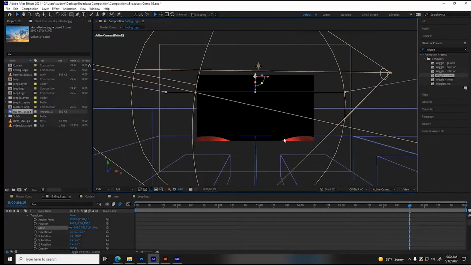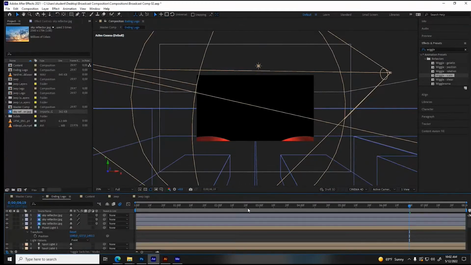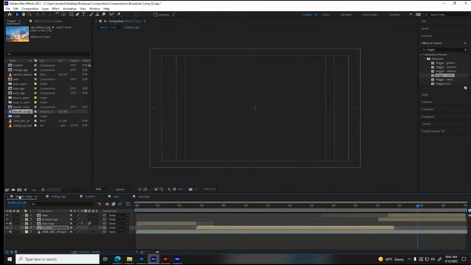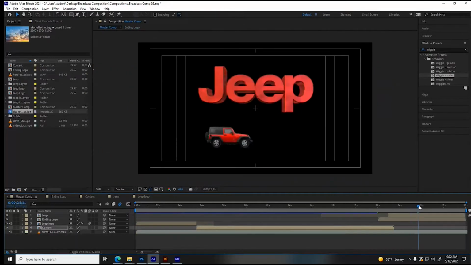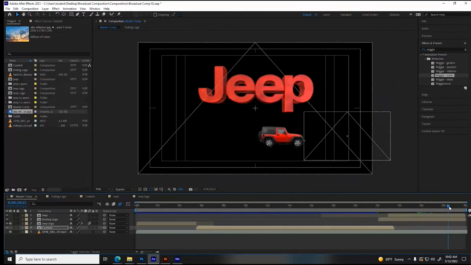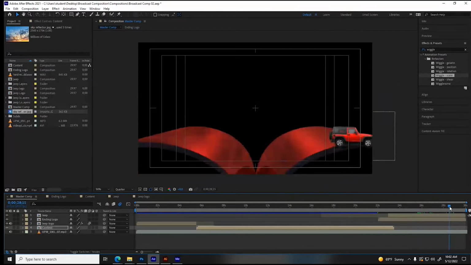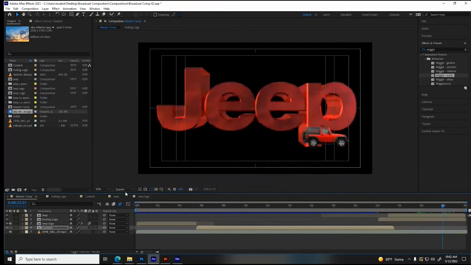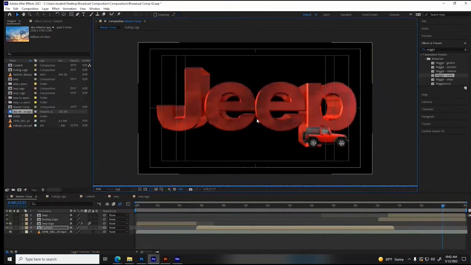So let's go back to our one view to see what our logo looks like here, to get that three-dimensional effect. Okay? I can even do some neat little post effects or something. So that's pretty much in a nutshell our ending logo. And the cool thing about doing it, now remember, I'm in quarter quality view. Let's go to full for a second to get the maximum quality here.